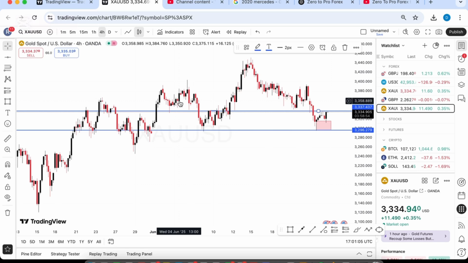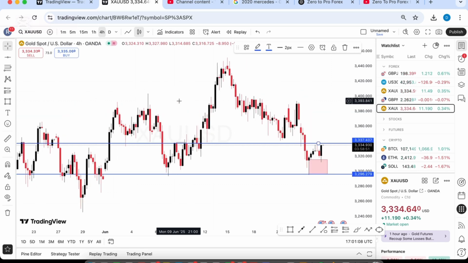So far, we've talked about break of structures, we've talked about change of character, and we just talked about significant levels, exhaustion points, peaks, and so on and so forth. But every point at which price reverses is a significant point. There is no two ways about it. There is just always the move of price from one point to another, and wherever it reverses, something of sort has happened using previous data. You understand?